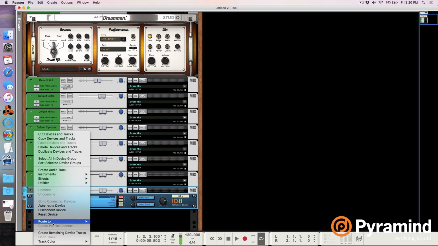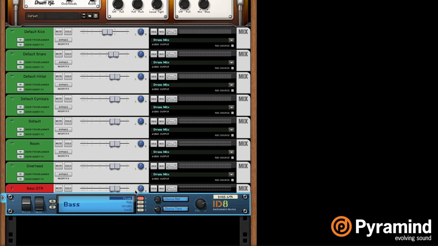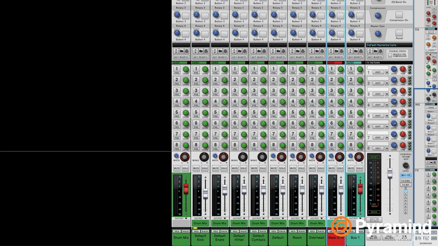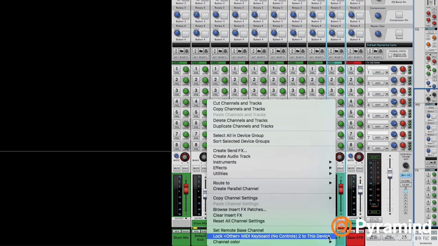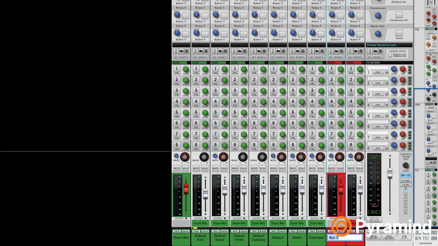Like I said, I'm going to make this red because this is the color of bass for me, because it's like blood. Bass guitar. So now it's named. I'm going to go over here, and it's really easy. You just go in here and do new bus output, and I'm going to make a group for it. Right now there's only one track, but we might make more basses, or we might want to record a bass. So it's always good to have a bus mix, even if you only have one track in the mix. Again, make a consistent color because the SSL mixer looks so good.